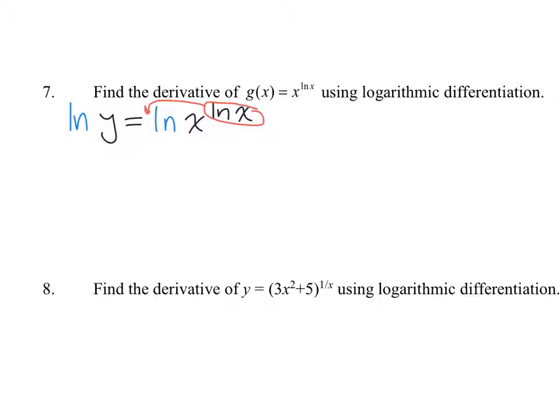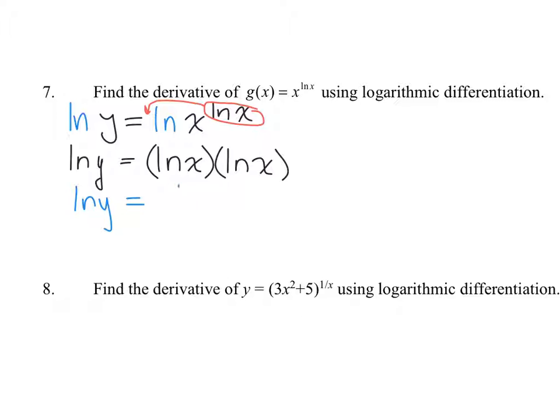All right, so I'm going to clean it up. When I take the natural log of both sides, I have my exponent. It's going to hop over to the log. So it becomes ln of x multiplied by the ln of x, and that's equal to ln of y. Now you could work with it like this. You do a little product rule. I don't want to do that.